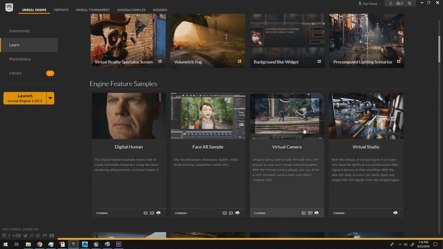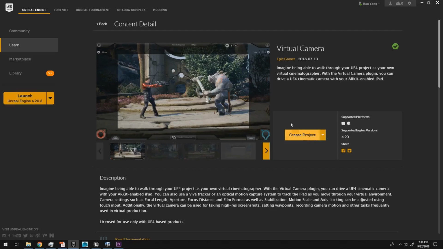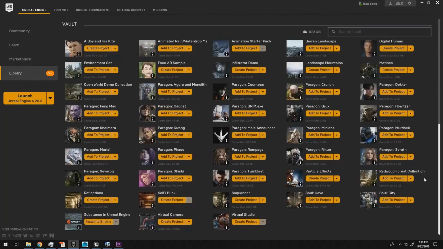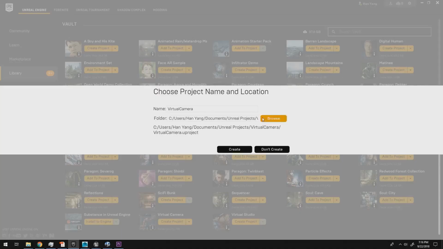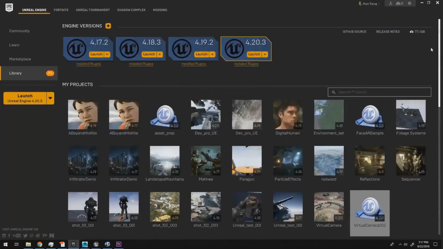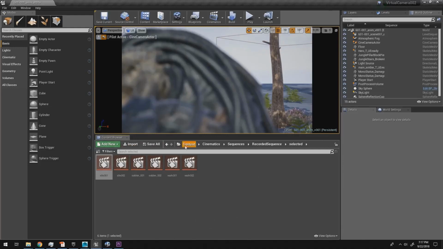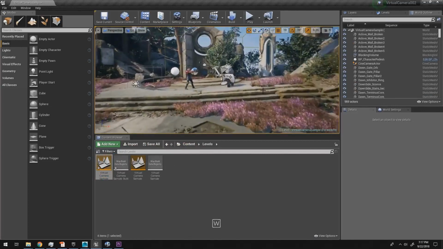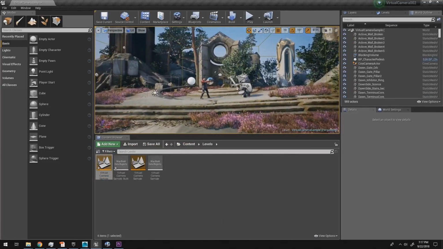if it's the first time opening this demo, there will be a download or add to project option. After you download that, you just create a new project to hold all the virtual camera files, and find a place to save this project. This is a demo project, and we can use it later for our own personal projects. Once everything's set up, you open it up and you will see a demo scene in Paragon, and everything is set up in the scene. The camera is configured to virtual camera.